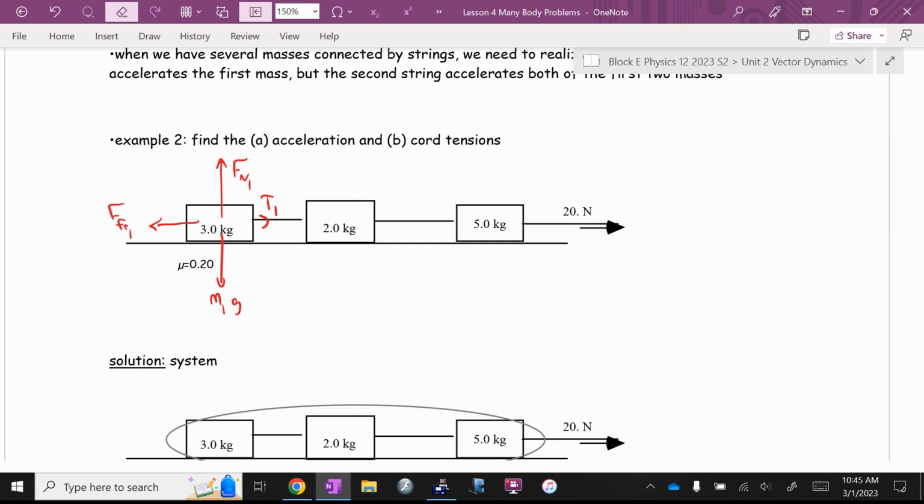Now let's walk to mass 2. What are the forces acting on it? What else? Which way is tension 2 going to point? I can't hear it. Sorry, which way is tension 2 going to point? To the right, I agree. Because this is the second rope. This is pulling with tension 2. I'm missing a couple still. Tension 1, here's my Newton's third law, forces come in pairs consequence. Friction force number 2.